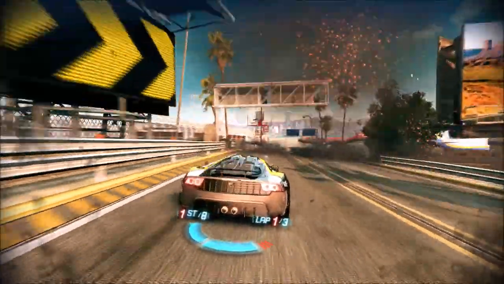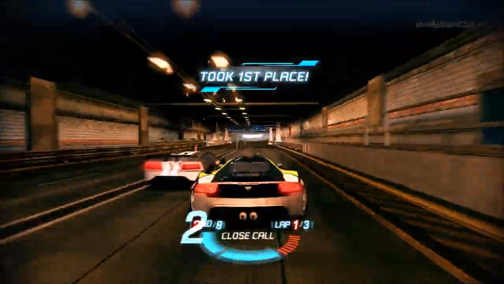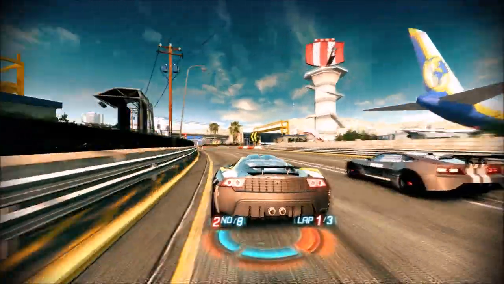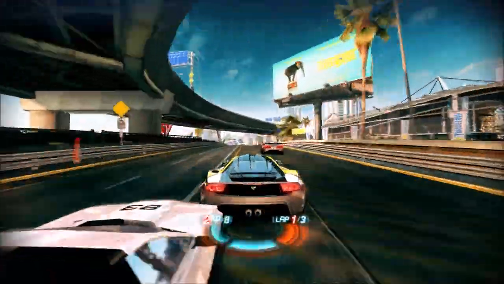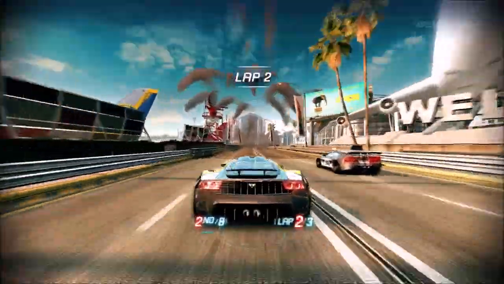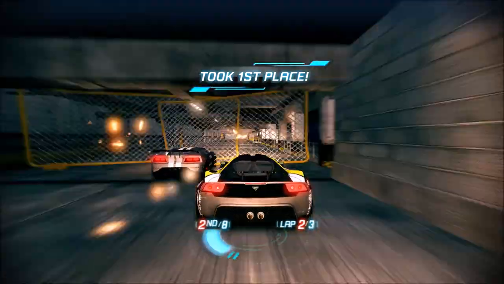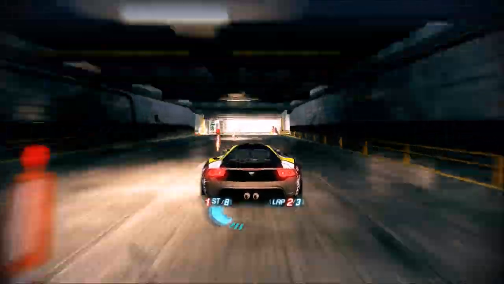Gotta try and remember how to operate this car. God. Right. And what we're going to do is set off a changer here. Or we'll try at least. That's fine. So we're going to change the layout of our racetrack. Here we go. We've switched routes. So this has forever changed the layout of our race now. I'm gonna have to just try and concentrate on getting first now.